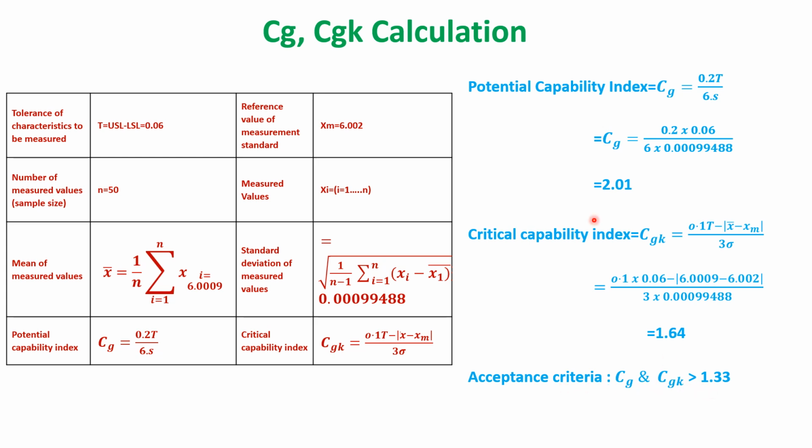Why is this study required? A basic question. If you say gauge R&R is there, then why do you need this again? Remember, in gauge R&R, accuracy is not considered. Now you can say for accuracy a bias test is there, then why is Cg Cgk required if bias is there? In the bias test, only accuracy is considered, and precision or repeatability is not considered. Are you getting me? In Cg Cgk, both accuracy and precision are considered. That's why the Cg Cgk study is required.